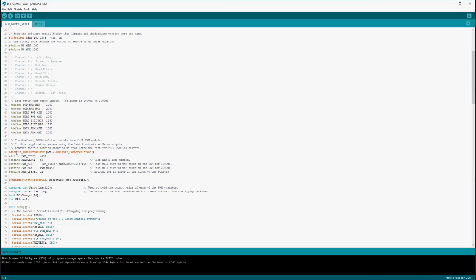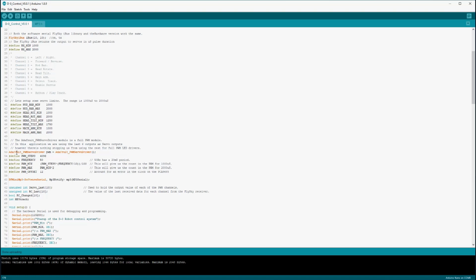Now, because I can alter the frequency to say 100 Hertz without too much trouble or impact on the servos, I've actually defined PWM min based off a calculation. Now, my first attempt at doing this resulted in some errors in the maths. While my maths was correct, the value exceeded the 32-bit number, and so the result stored in PWM min was not correct. So what I've had to do is divide the frequency by 10, which brings it back to a realistic number when multiplying it by PWM, so it doesn't exceed that 32-bit boundary, and then we divide the result by 100 instead of the 1000.